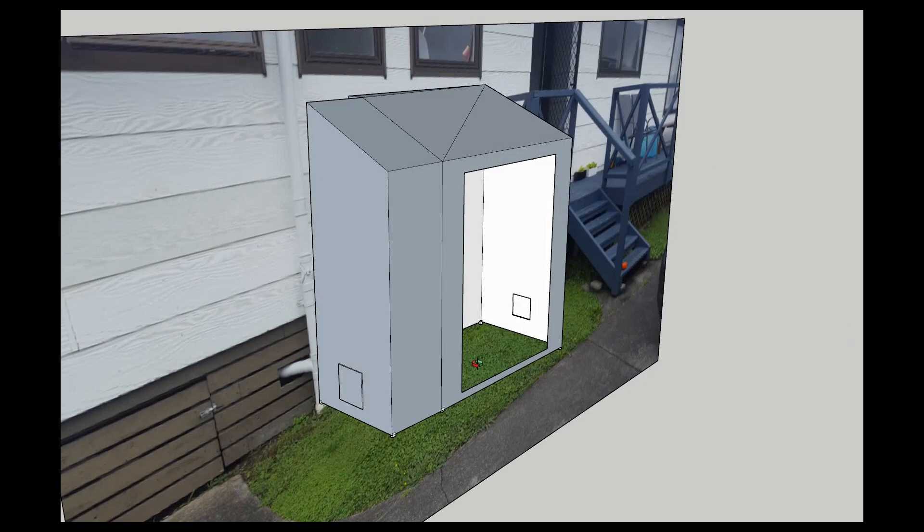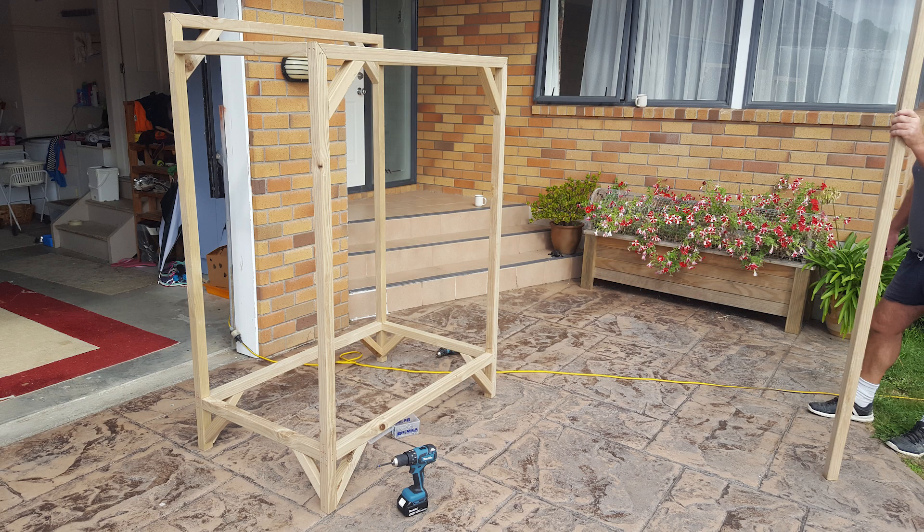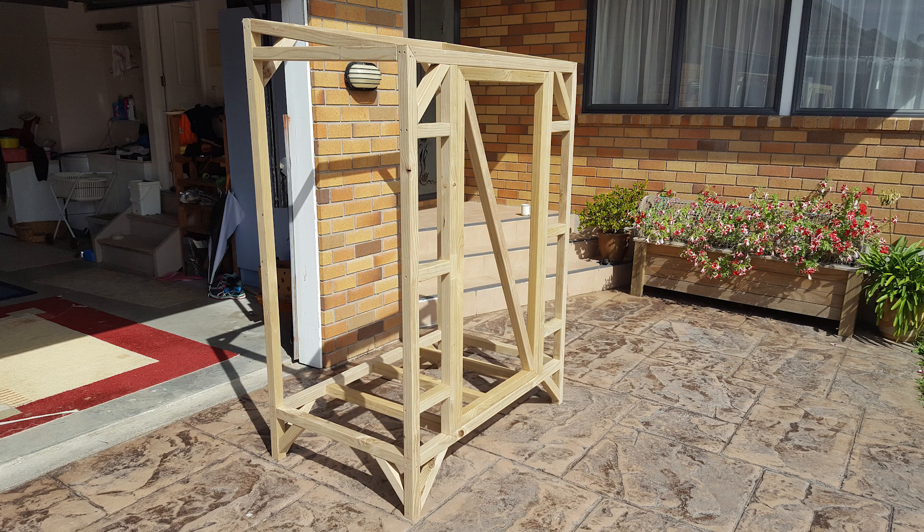Welcome back. In our last video we came up with a plan to build a battery box to sit outside to store our power wall and our batteries. What I did was I picked up about 30 or 40 metres of 2x2 treated wood and we framed it all up quite nicely. We did all the feet parts and then we framed up the door section, the roof section and the bottom support section, which holds all the weight of the batteries and everything we put in there.